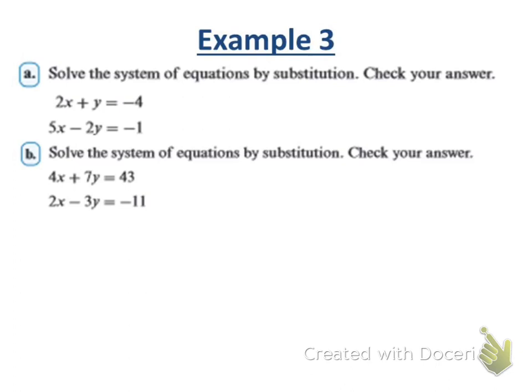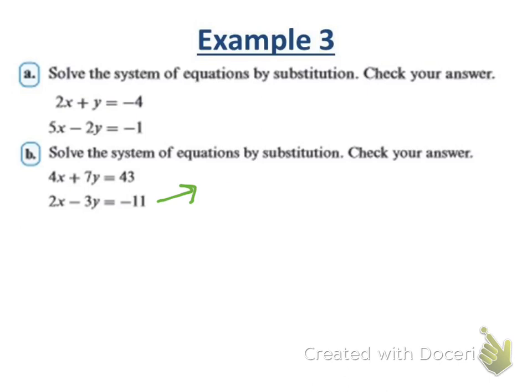We need to pick an equation, like the steps of the process says. Pick one of these equations and solve for one of the variables. Which one do you want to use? The first one, the second one. I already did the second one. I solved for x. You solved the bottom equation for x? Let's do that. That's what I would have done, because it's going to give you a 2 as a denominator instead of a 4 or a 7 or a 3. The smaller denominators may be easier to eliminate and work with, because we're eventually going to eliminate the fractions, right? Because we can do that.